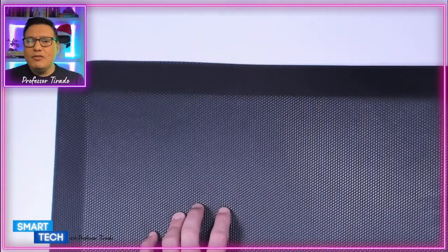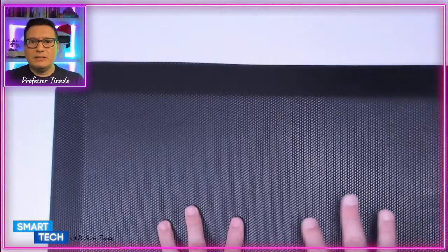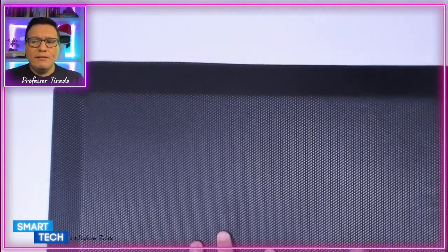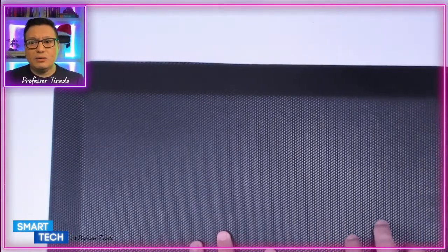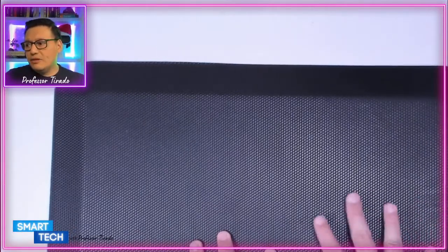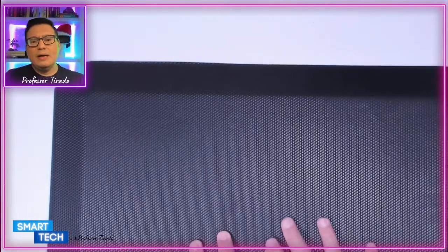So if you're thinking about getting something like this, like an anti-fatigue mat, I primarily use this with my standing desk, but you can definitely use this in the kitchen. You have a few different sizes that you can choose from. The small one, which is this one, is 20 by 32 inches. You can get the large one, which is 24 by 70 inches, which is more like a runner, so that you can also add this to your kitchen.